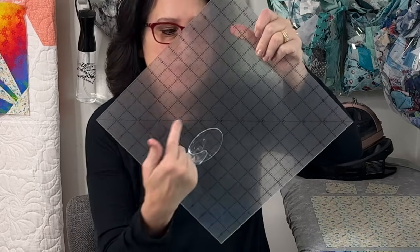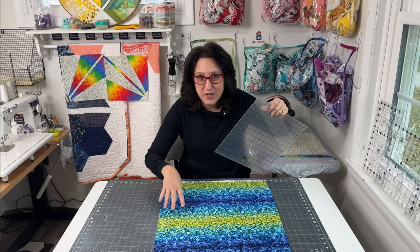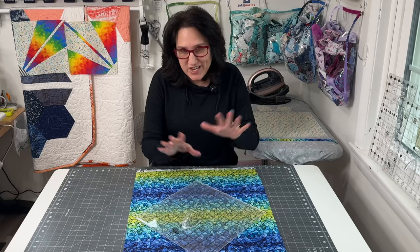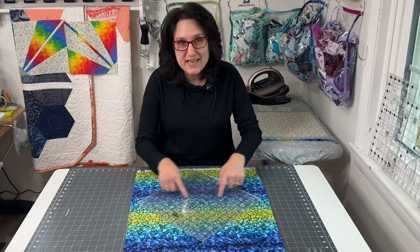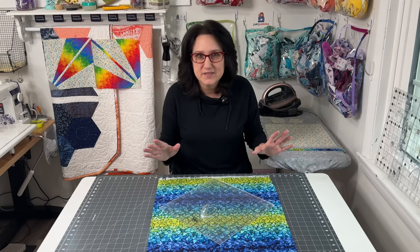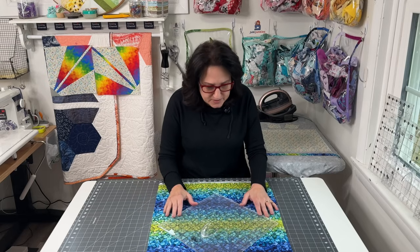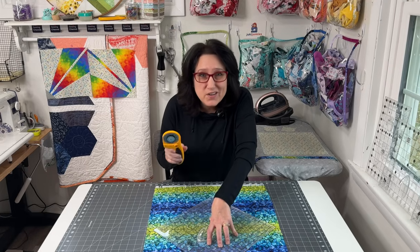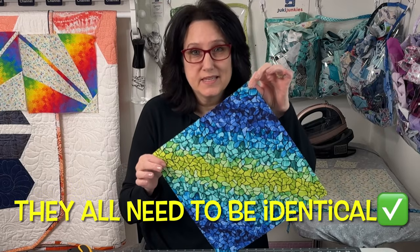For success, start your fabric on point so everything lays extra good. Take your big square ruler — there is a line that's going to help you line up with one of the strips of colors in your ombre fabric. You can actually change the whole look of this quilt just by moving the ruler, so different colors sit in different spots. I'm thinking I'll have that yellow-lime green color coming down the center. In the full color pattern, I give you the entire cutting layout — you'll have no worries at the cutting stage.